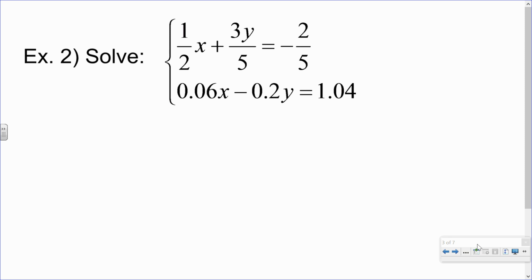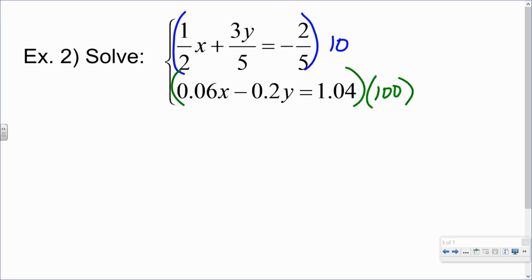What can we do? Emma? You can get rid of the denominators of fractions and also the decimals. How do I do that? Well, you multiply the entire equation by 10. Okay, so we'll multiply that one by 10, and you started to say, and also... And what do I do there? To move the decimal places, you would multiply by 100. Exactly.